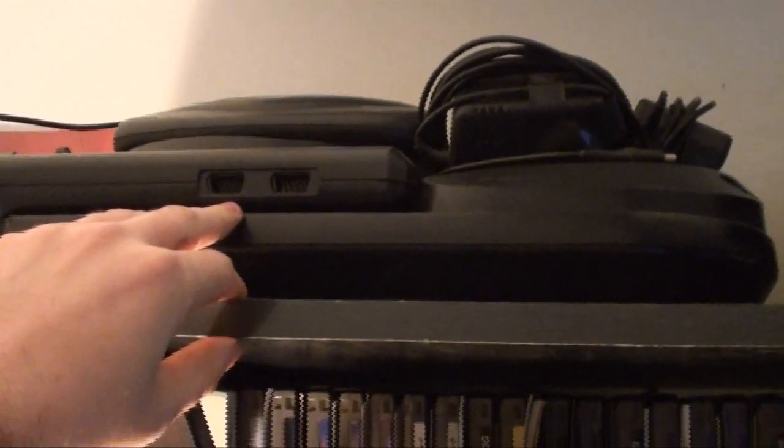The Sega CD I got probably in 2004 off eBay. The 32X — interesting story. I got that for free sometime in the late 90s or early 2000s at Funkoland. I walked into Funkoland and the guy at the counter had this stuff ready. He said 'Merry Christmas' and gave me the 32X in-box for free, along with three other games also complete in box: Doom, Star Wars, and Metalhead. So that shows you what the gaming situation was like — they couldn't even give this stuff away except to hardcore gamers. That's why prices were so low back in the late 90s and early 2000s. Nobody was buying this stuff.